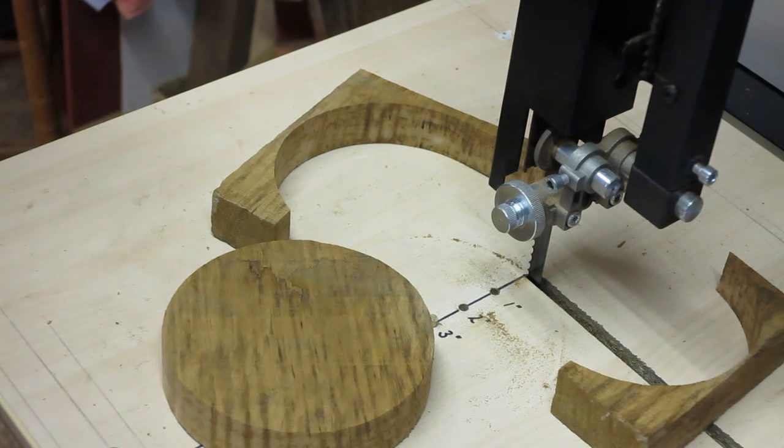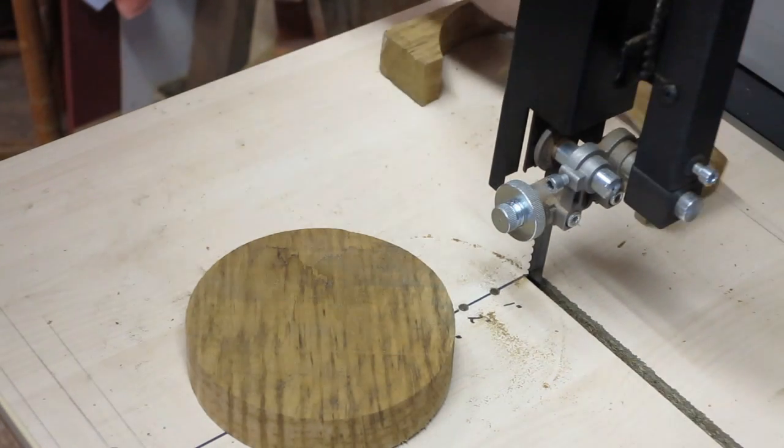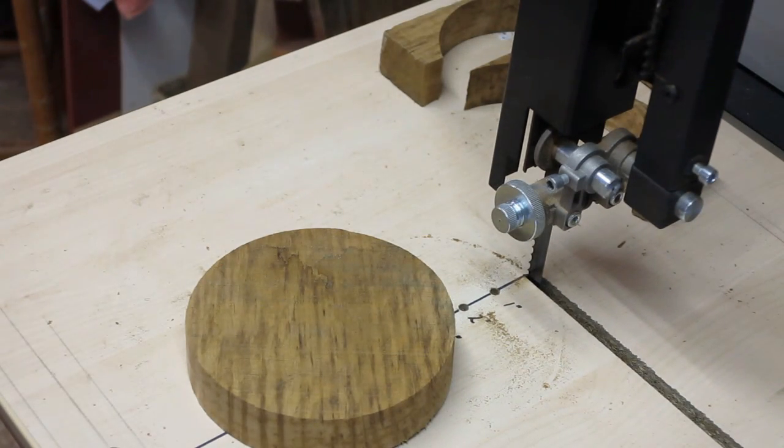I'll say hello to you with difficulty because my face has become paralysed on one side. It's only a temporary thing, hopefully. It's called Bell's palsy, so it makes it very difficult to talk, and it doesn't look very nice. That's why you haven't got the pleasure of seeing my face today.